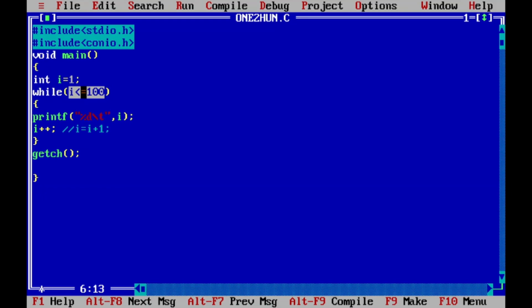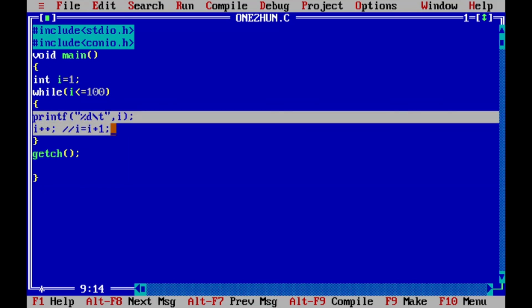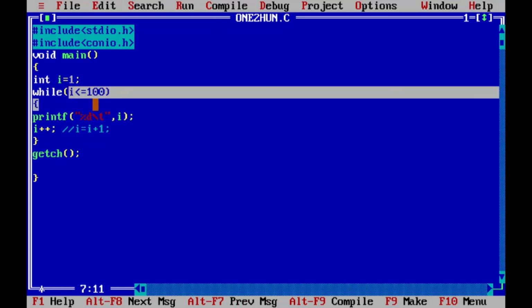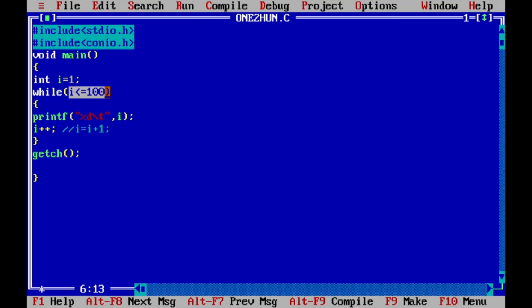So till the value of i is less than or equal to 100, this loop will be executed. This statement, the printing and the increment, will keep going again and again till the value of i is less than or equal to 100. As the value of i goes from 100 to 101, immediately this loop will terminate.